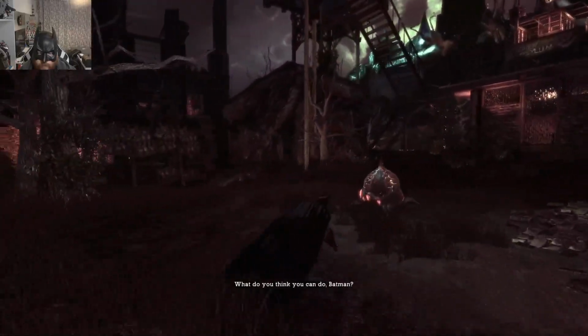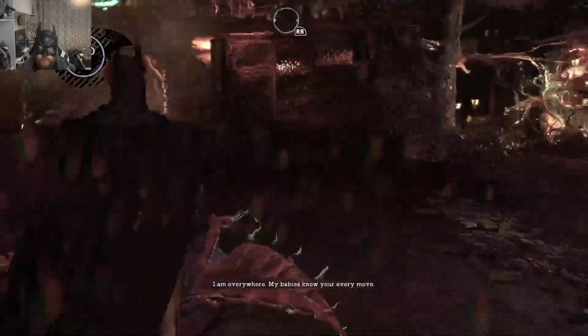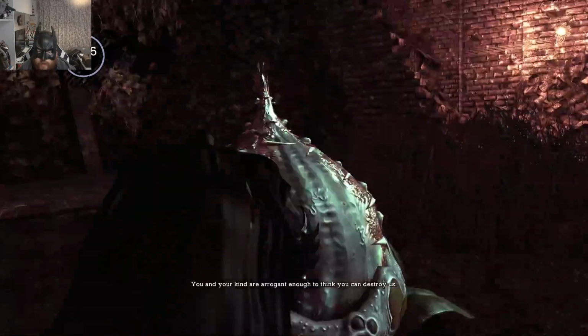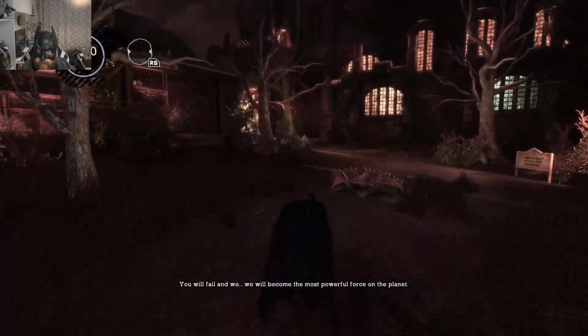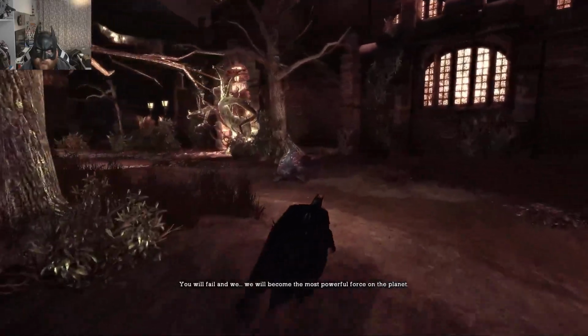What do you think you can do, Batman? I am everywhere. My babies know your every move. You and your kind are arrogant enough to think you can destroy us. You will fail, and we will become the most powerful force on the planet.